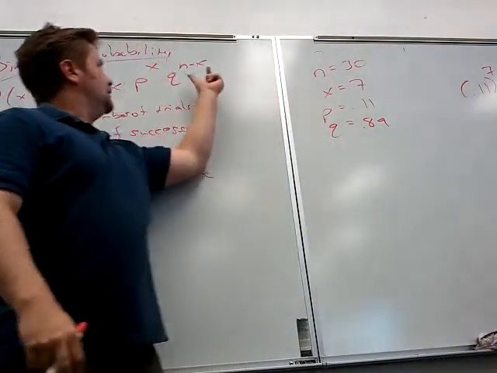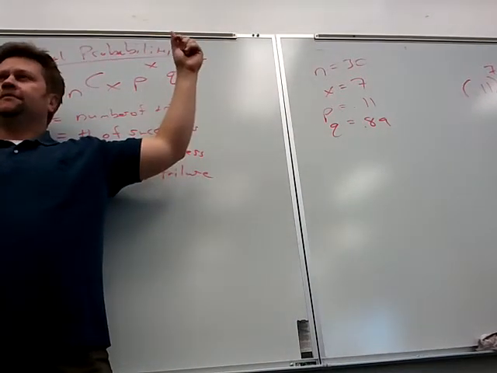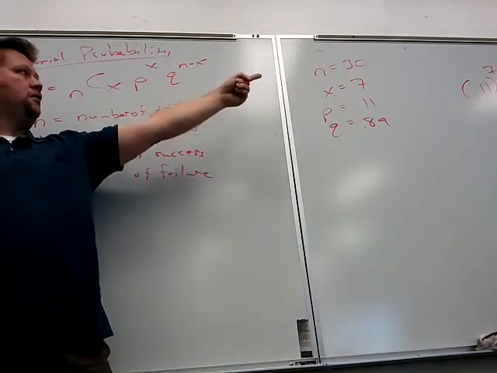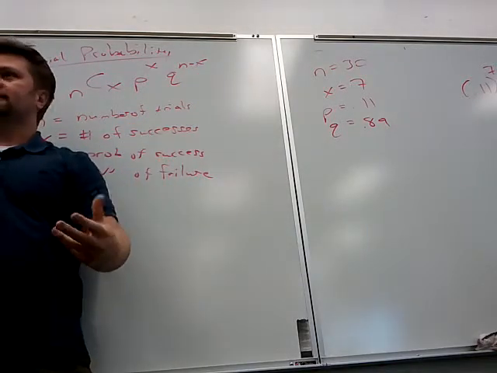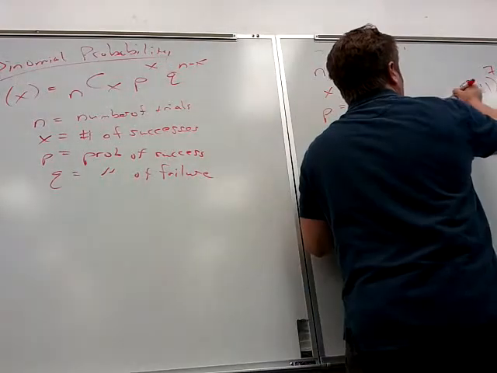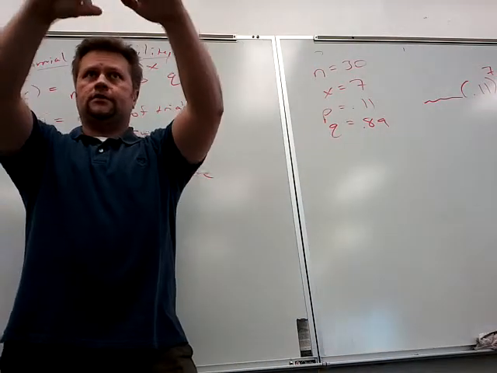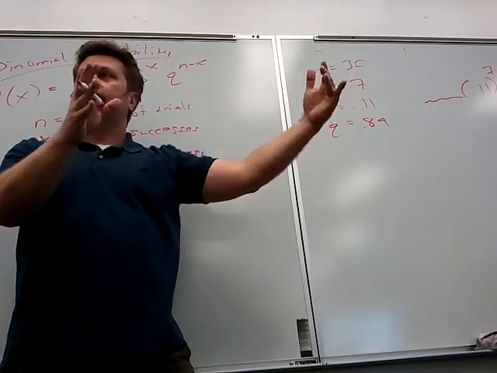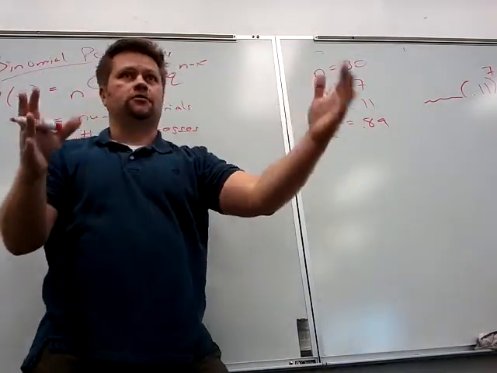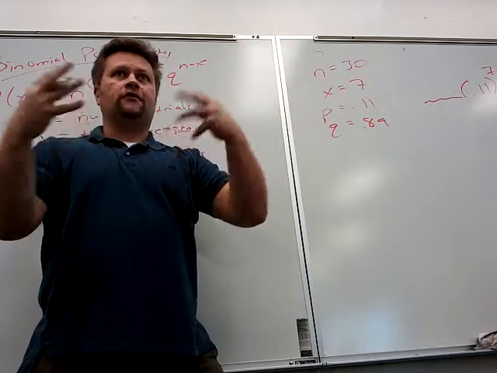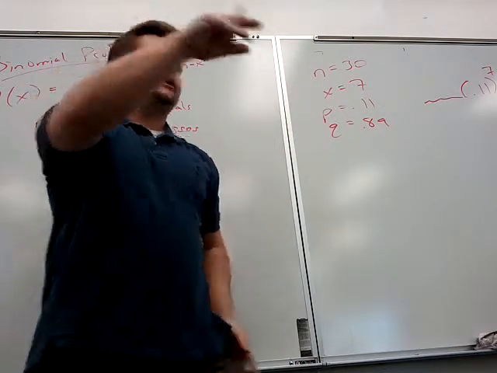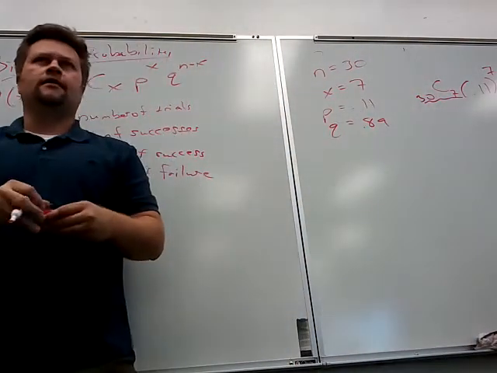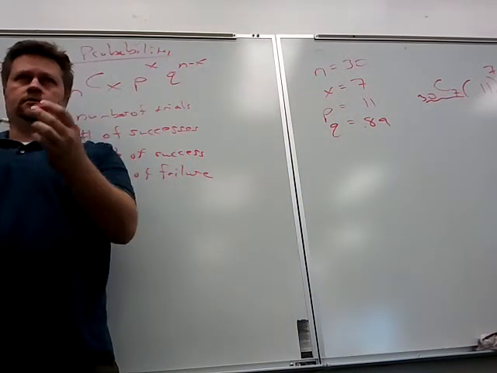So in practice, this piece is easier than it looks. For some reason, this really confuses people because it has to look ugly, but it's just the rest. So up here has to be how many ways there are to do that. Like I said, you could have the first 7 and the last 23, or the first 3 and the last 4 and the middle 23. All these different ways to combine it. And how do you do that mathematically? 30 choose 7. That tells you how long the list would be.